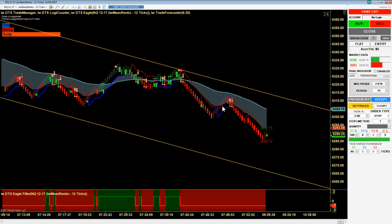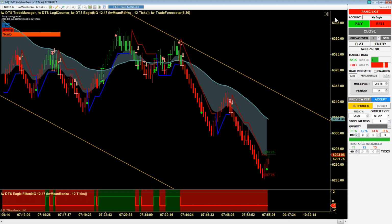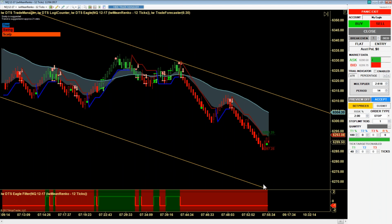So if you're looking for a short signal, like this signal here on the eagle, or any of the follow-up signals on the other birds, you'd be looking to hold somewhere down here, which is a rather ambitious target. This is getting back down toward Friday's lows. But it is looking like that's a very distinct possibility here. Let's just work it. Can I cover the trade up there? Oh, look at that. Can't cover the trade. All right, so I'm going to have to punch in if I get the signal.